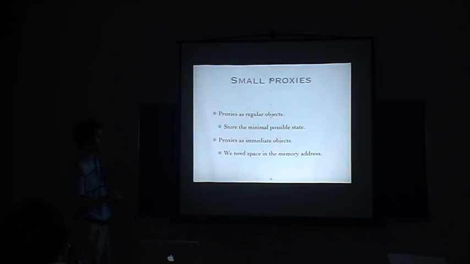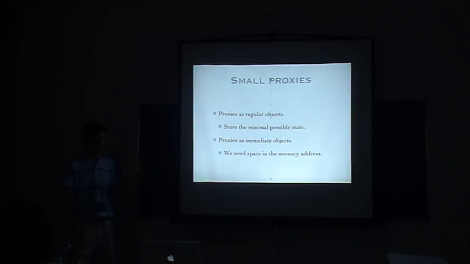From that side, there's another alternative, which would be to use proxies as immediate objects. Immediate objects, it's what I call immediate objects. It's objects that are directly encoded in the memory address. Like in Pharo, you have a small integer, where the last bit in a memory address says whether in the remaining 31 bits it's an OOP or a small integer. We could also, if we had more bits, tag that the memory address is not a real OOP but a proxy. So we can encode there the address in secondary memory. This is what Gemstone does, for example.